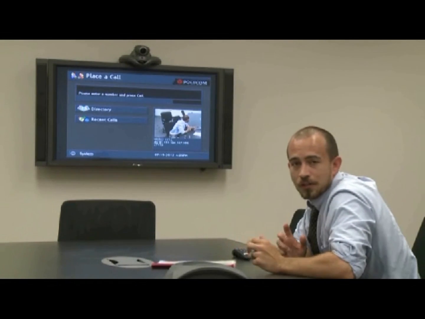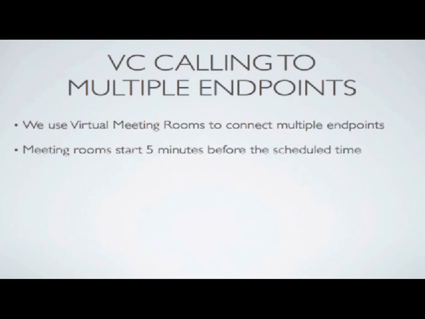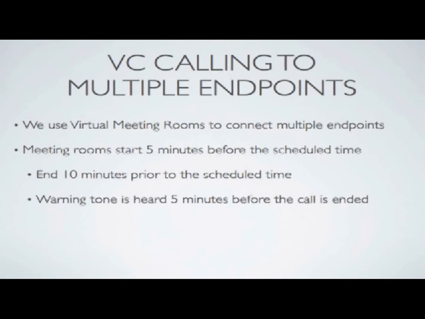And that's all there is to it. We use virtual meeting rooms to connect multiple endpoints, which have to be requested through the master calendar. The meeting rooms start 5 minutes before the scheduled time for setup and end 10 minutes prior to the scheduled time for resources to be made available for the next meeting. A warning tone is heard 5 minutes before the call is ended.